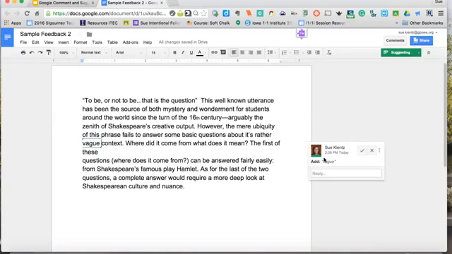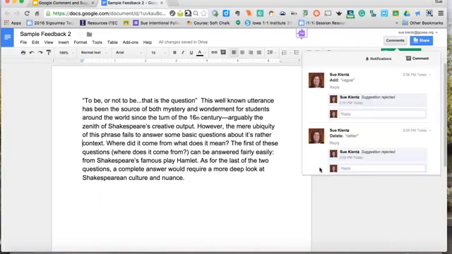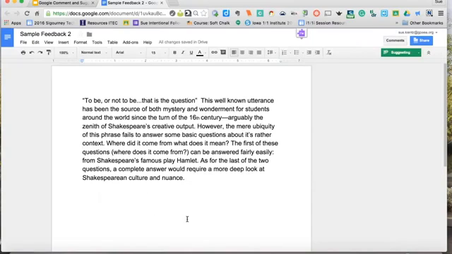And what happens then is these suggesting comments over here are shown to the author, and if they click on the check mark, then the author can accept that change and say, yep, that's a good idea, I want to do that. Or they can hit the X and say, nope, I don't like that idea, and then it will go away. Comment mode, on the other hand, is where you can make comments about different things within the text.